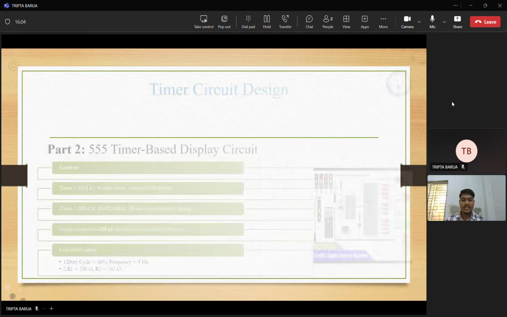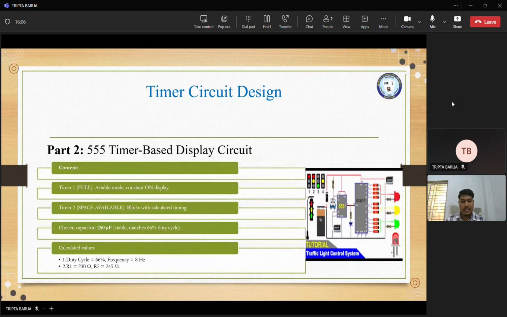The next slide is timer circuit design. 555 timers are used in the design. The first one keeps the full display control on. The second one controls the blinking of the space available message. Based on my ID digits, I calculated a duty cycle of 66% and a frequency of 8 Hz.